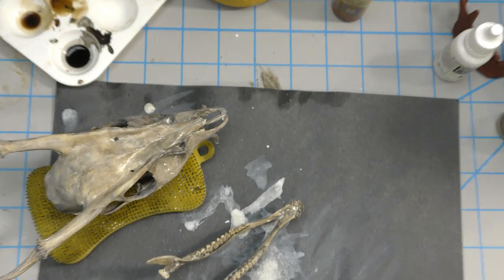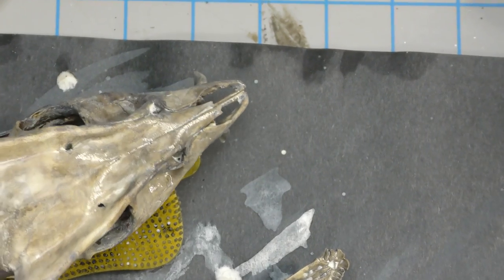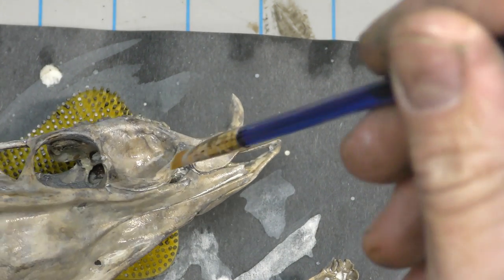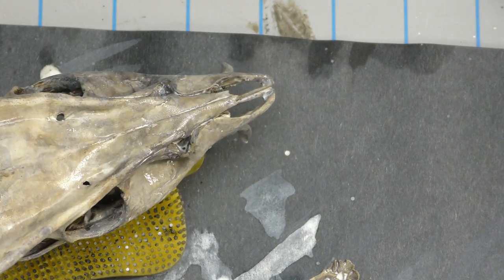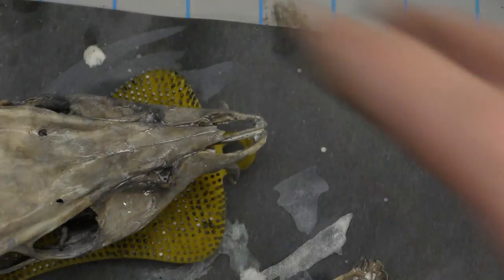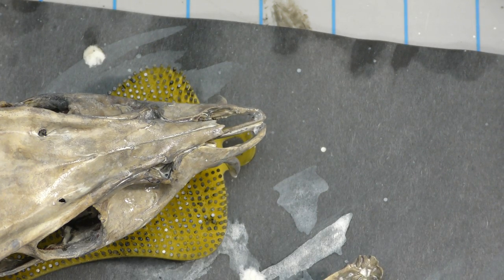All right, so let's look at it kind of close, and you can see there's an area that needs to be sucked out, just like that. So let that dry quite a while. This stage does take a little bit significant time to dry. You could try the hairdryer method too, but I noticed that it's just better to let it dry at this stage.